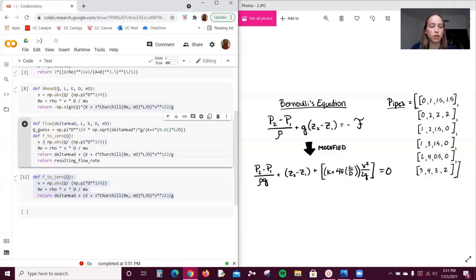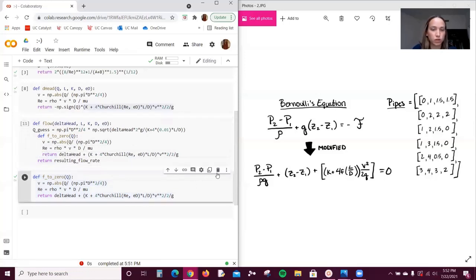I think I have to indent all of these since we want it to function inside. Okay. And then we can just delete this.